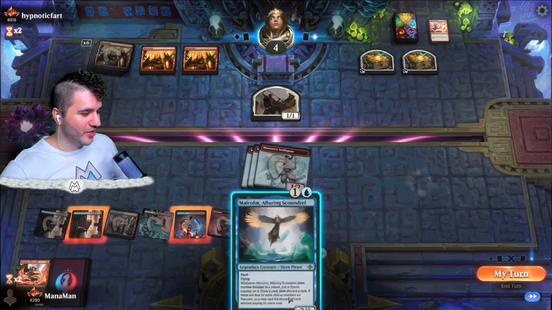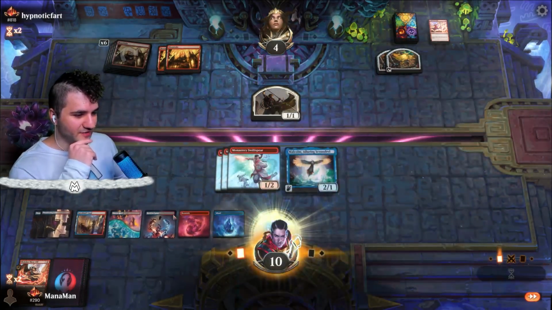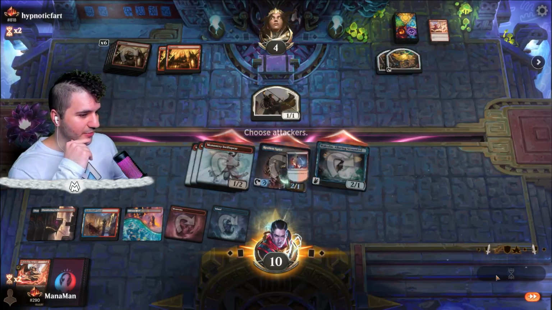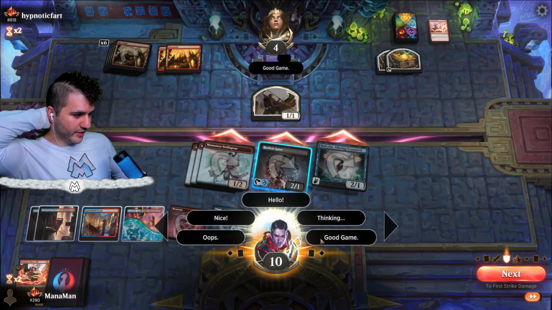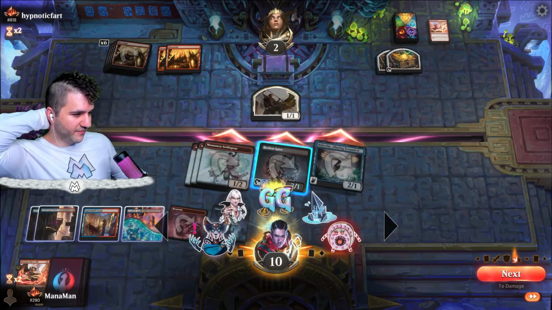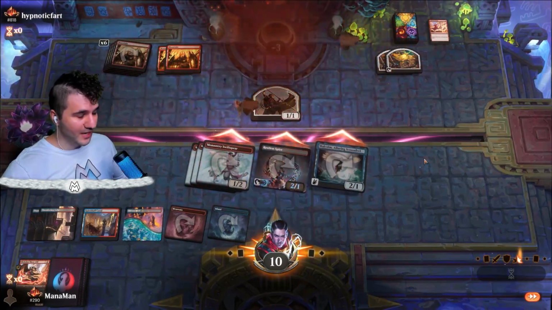Should we clank him up? No, let's go for the Malcolm. Another island, that's fine. Restless Spire. I guess we should have technically kept that. It doesn't really matter here, but get rid of this yucky land, and we should be good to go. Let's go ahead and give him a good game. Very good game. Let's actually clank it up. Let's give him the fancy one. The fancy GG's. Hypnotic Fart, man. Shout out to your name.